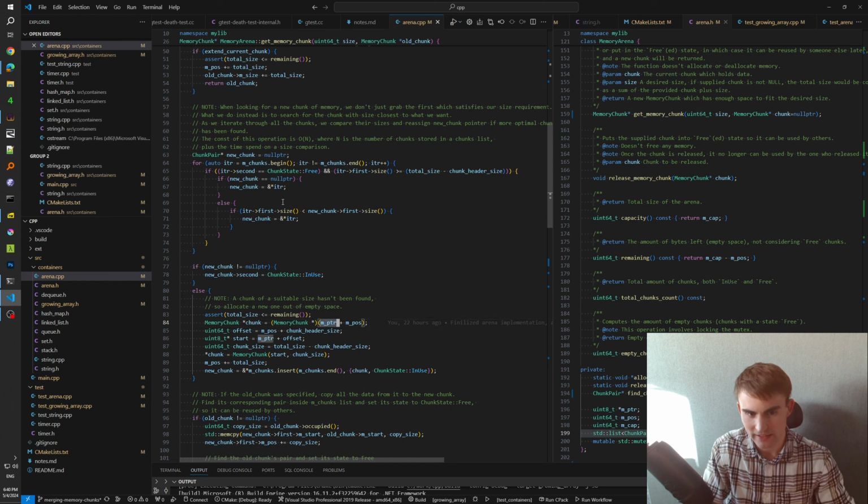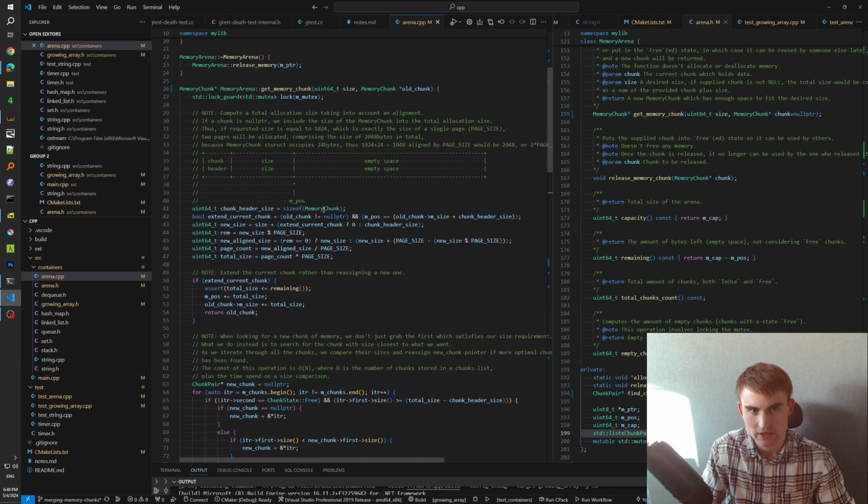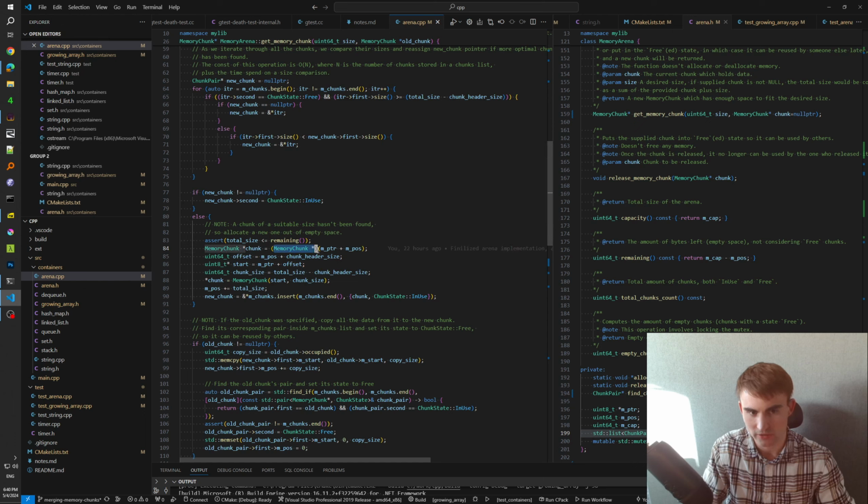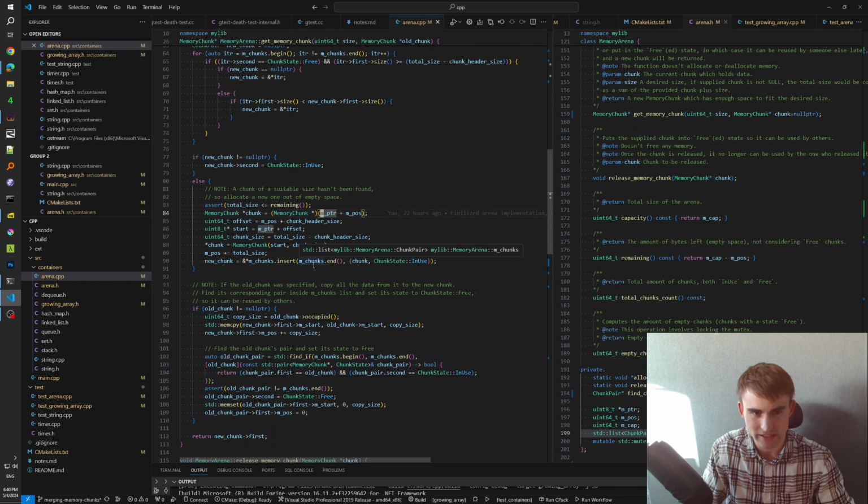So I have the pointer to the arena plus m_position, so that would be all the empty space that we have here, and I just cast it to memory chunk, right? Nothing special. It can be a C cast, it can be a reinterpret cast, whatever you want. I just prefer having a C cast. I don't see anything dangerous about it. Yes, for example, reinterpret casts are way easier to find in the code itself, but I didn't have problems with that.